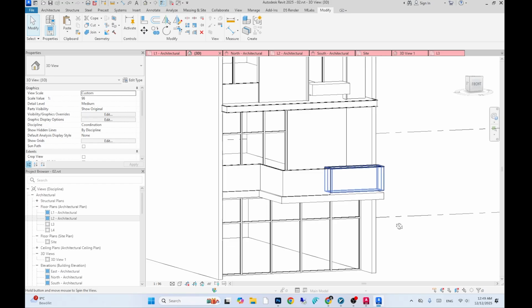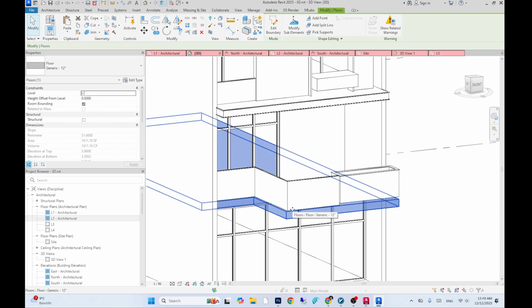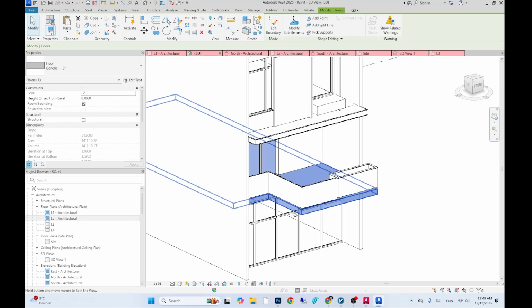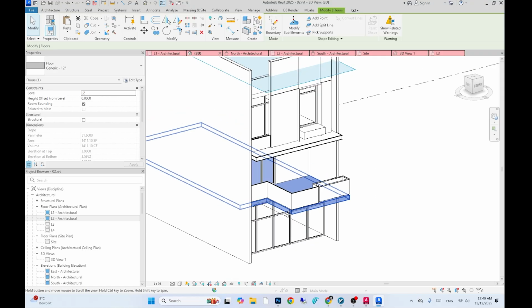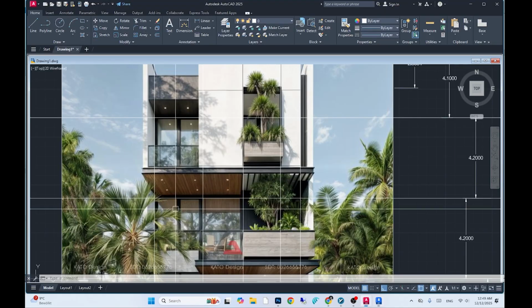At this point, it looks like the main elements of the project are already in place, and the model is very close to the reference image. We can now move on to adding more details.